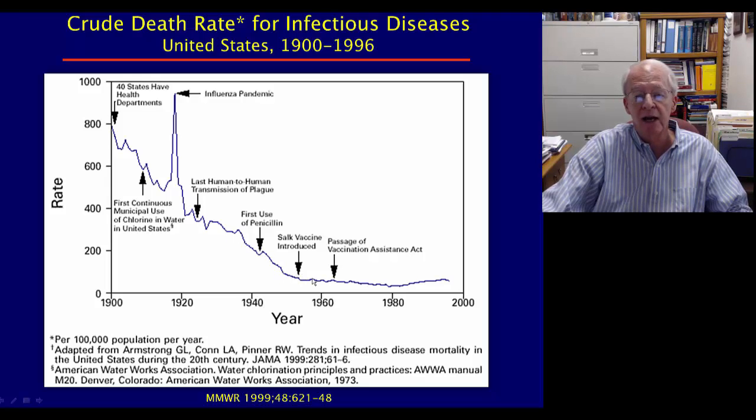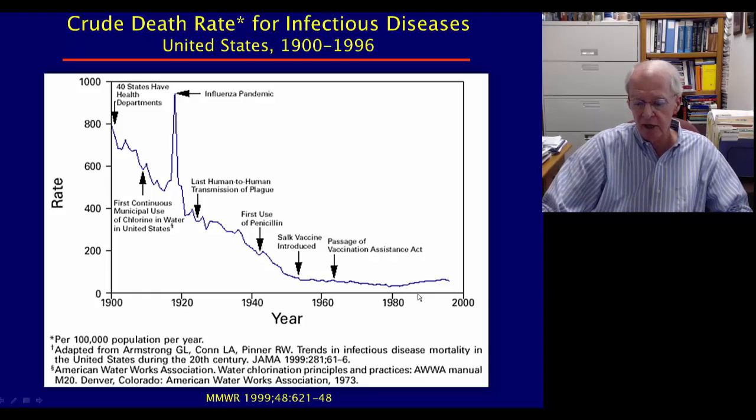And following that, you see a rather dramatic decline preceding the introduction of penicillin and a number of very effective vaccines. The mortality rate decreased up until about 1980, when you'll notice that the mortality due to infectious diseases in the United States began to increase again. This was attributable in part to the AIDS epidemic, but other major contributors were pneumonia and bloodstream infection.